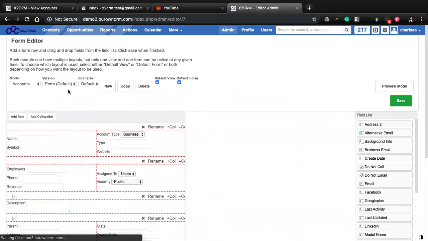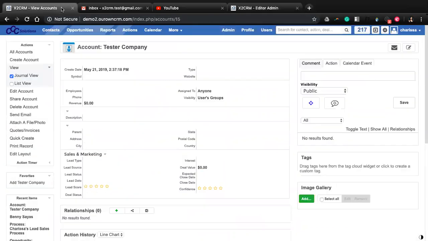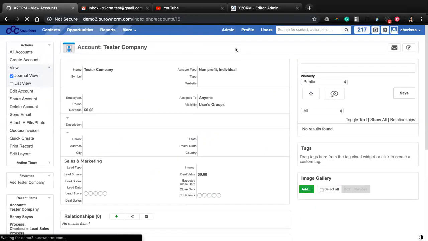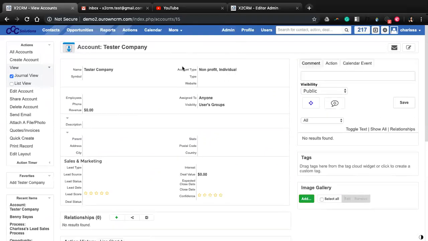Pardon me. Okay, and then I'm going to go to view. Okay, great. Yeah, view is no longer default. So now let's go here and reload that so you'll see that new field that we just added right here. See that? So when you have multiple values selected for a certain drop down, they'll be listed in succession, separated by a comma, in the view form on the view page. So that's how it works, guys.